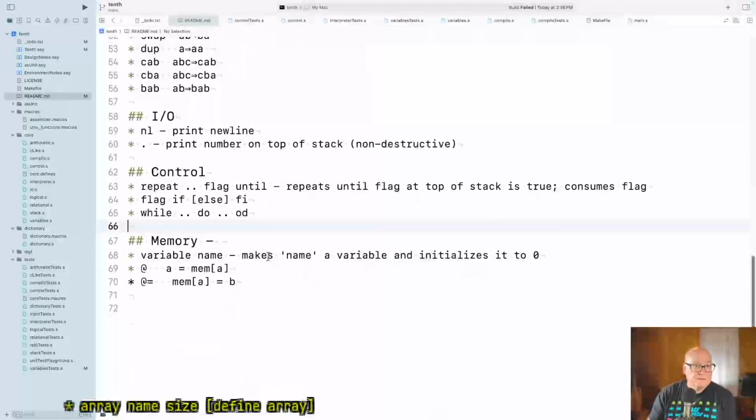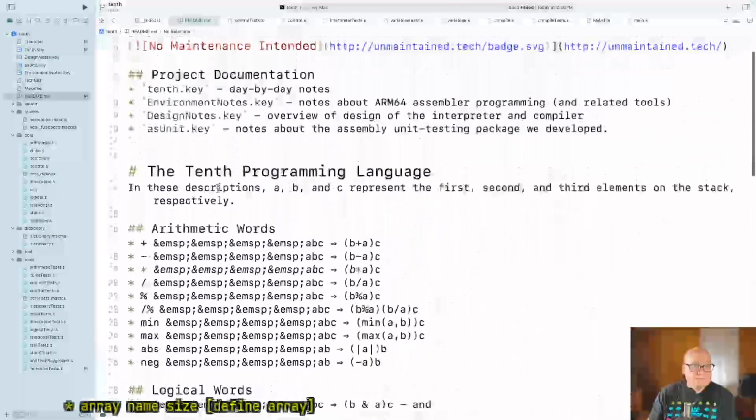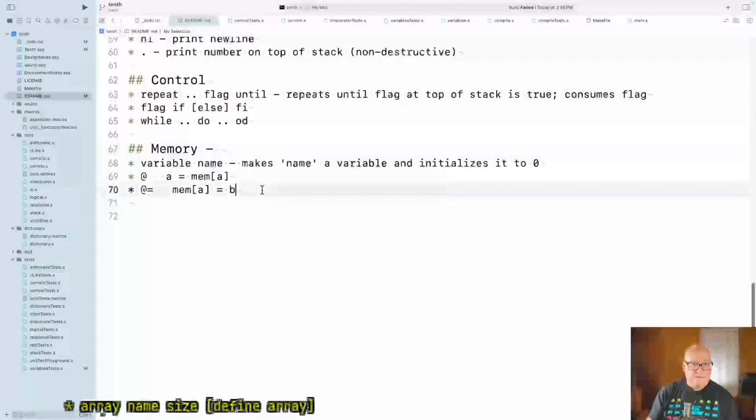I don't think I mentioned arrays yet. No. Okay.